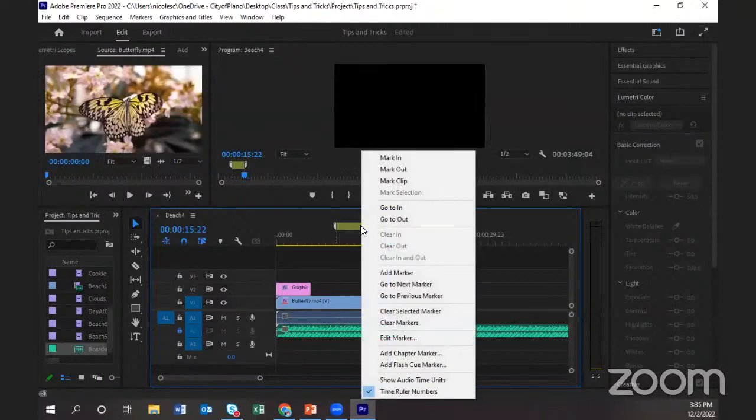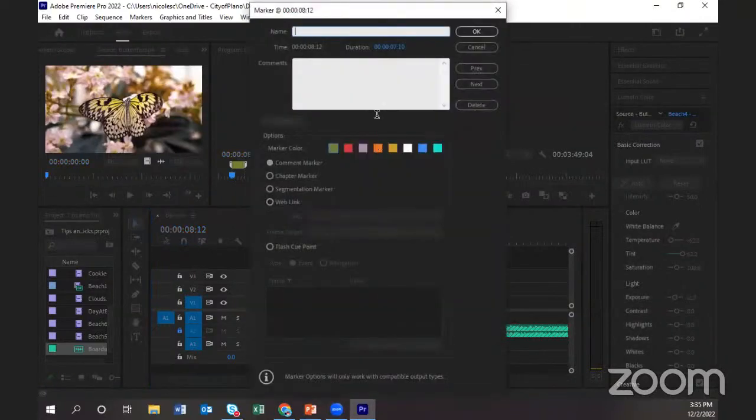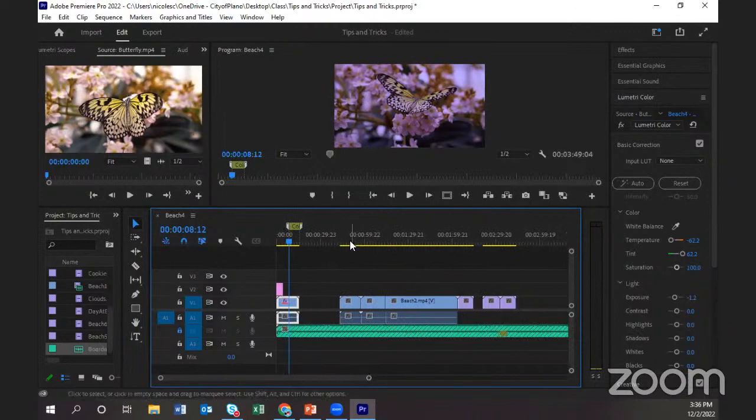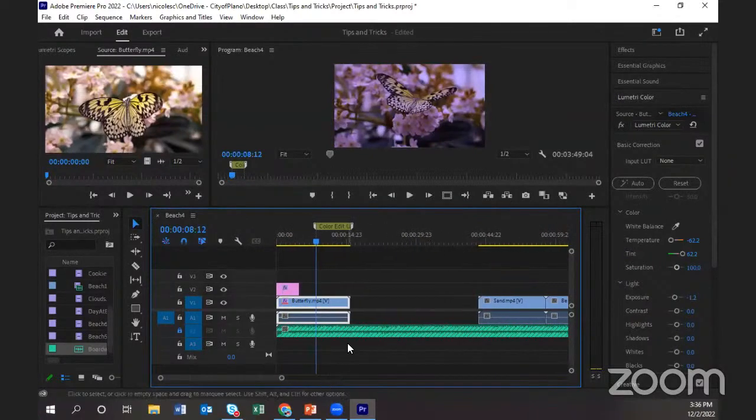Now if you right click on that marker, you can go to edit marker and we can put a name. So maybe I need to make a color edit. So I'll do that. And then you can put a description in there as well. So I can say use preset, for example, and press OK. And now you can see it says it in the marker. You can also hover over and it will show you color edit, use preset. That way, when you scroll out on your timeline, you can easily go through and see all of your markers up here and where you have indicated that you need to go back or made comments to yourself about footage clips or audio clips.